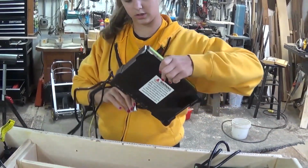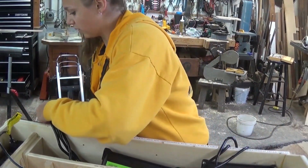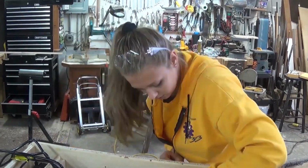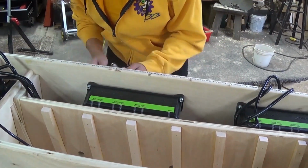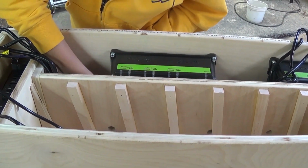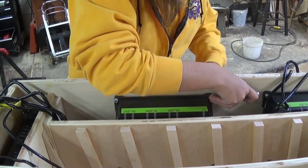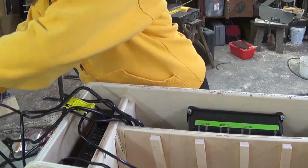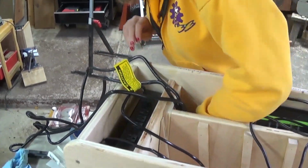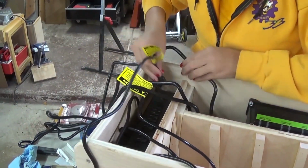So again, all the cords are going to go to the right, and then down right down in there. Out of your way a little bit. There we go. And then you're just going to put the top 2 screws in. From this one, run it back up through that little gap that we made. Run it up, and then plug her in.